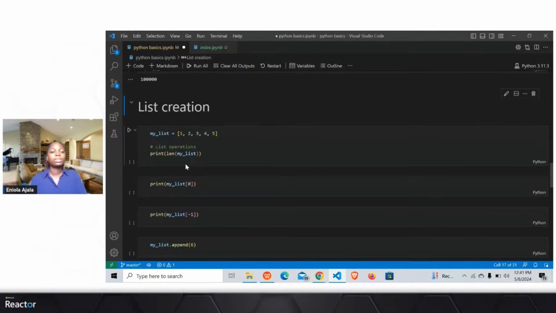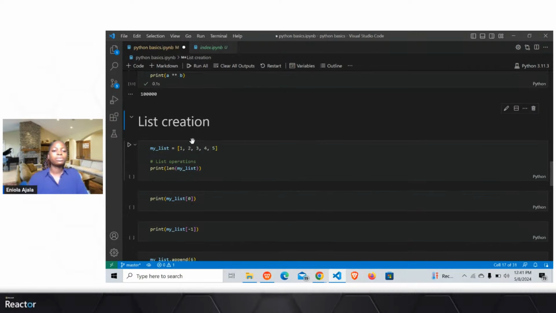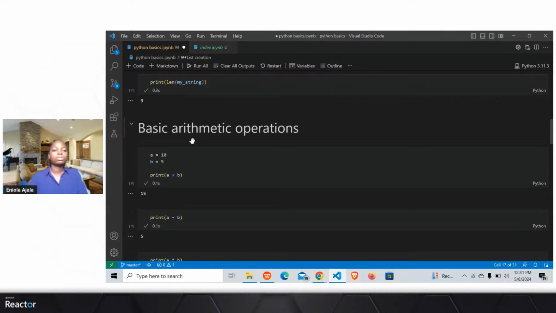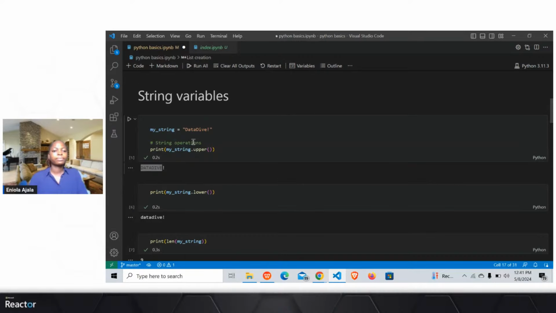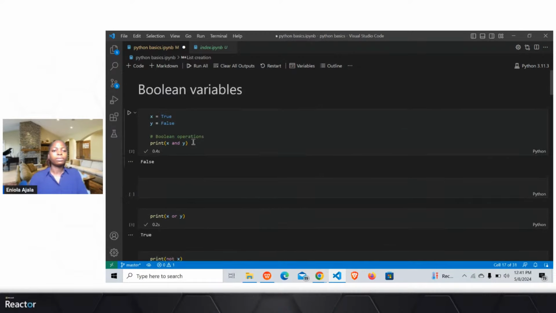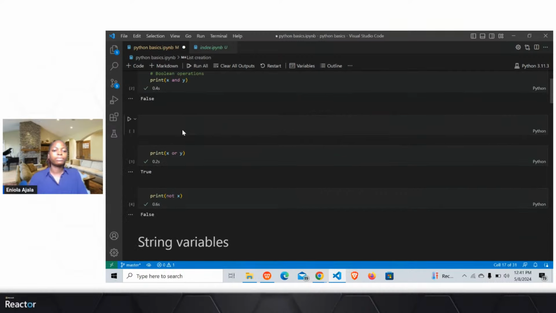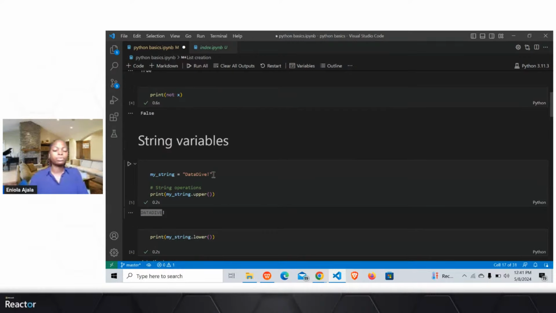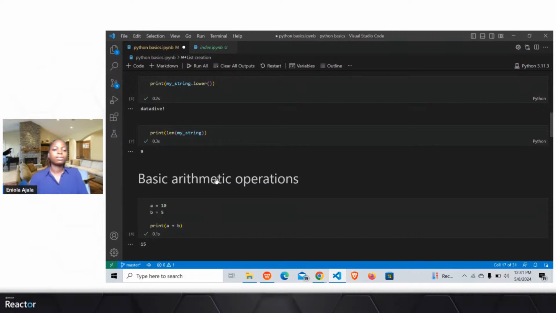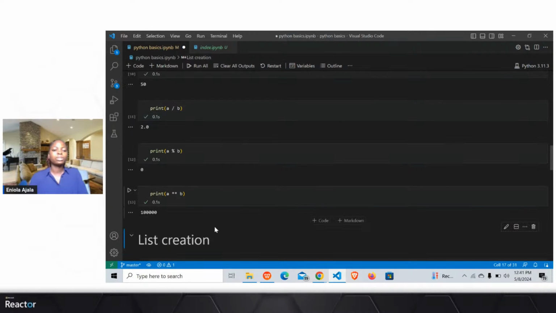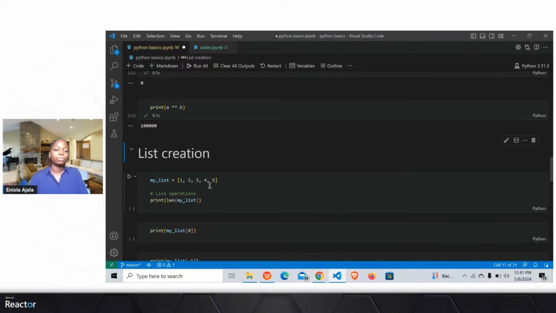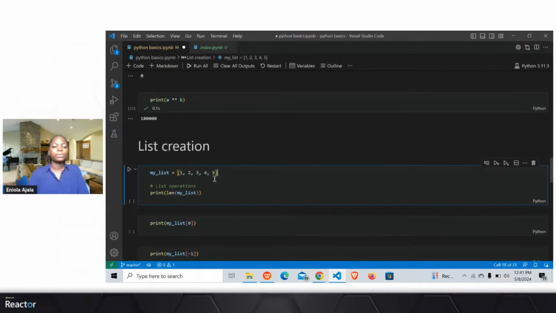Okay, so moving on, let us look at how we can create a list. When we wanted to create a string earlier, we used quotes for it. So when we want to create lists, we actually use square brackets to create lists. And the square brackets will make the program understand that, okay, this person is actually creating a list.